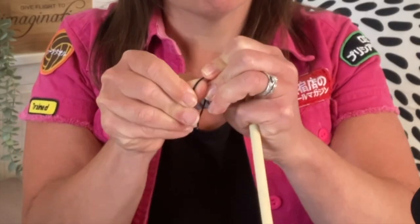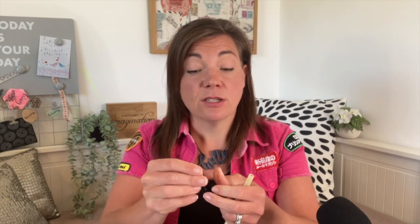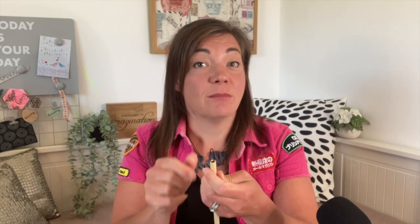If you'd like to make yourself a hoop tool, you can get a hair grip and use a piece of dowel with a hole drilled in the end, or use a pencil with the lead pushed out, or a piece of bamboo. Use pliers or your fingers to create the shape and size you require. Then take some air dry clay or hot glue, insert it into the hole, or add a piece of tape around it, and there you have your hoop tool — you can create these in lots of different shapes and sizes.